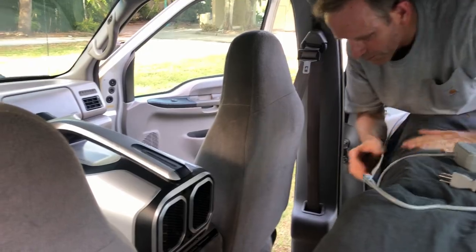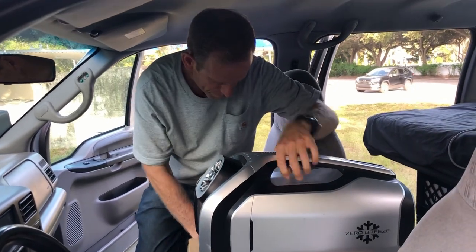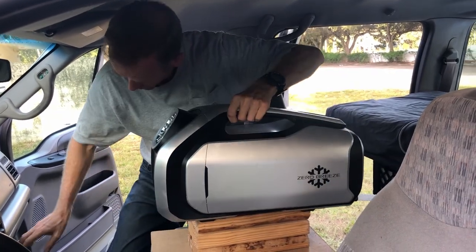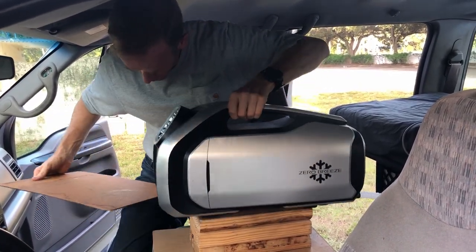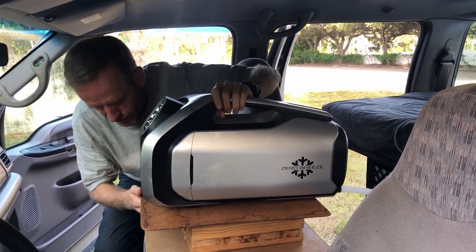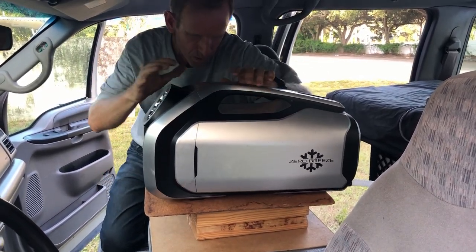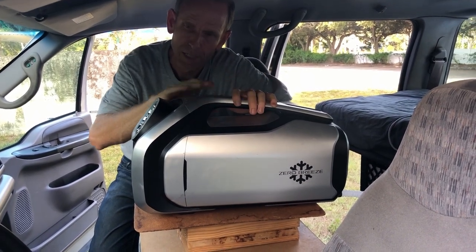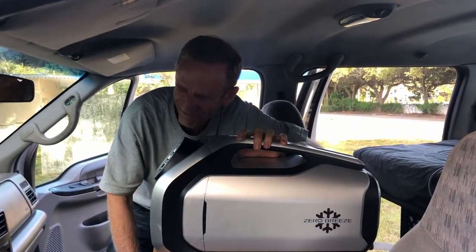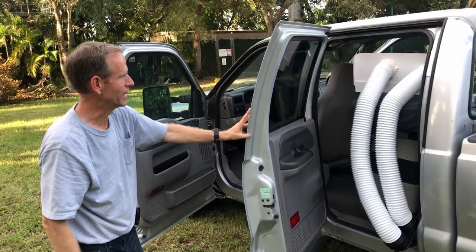I've got these boards — this is a thin board that gives a little more height. That provides more drainage space and a little more room for the drain hose. The feet might fall off the edge of the block so you have to watch that. That's plenty high enough. Now we need to attach the intake and exhaust hoses — we have to attach the two hoses. Now we have the exhaust and intake hose connected, and I'm going to roll down this window.